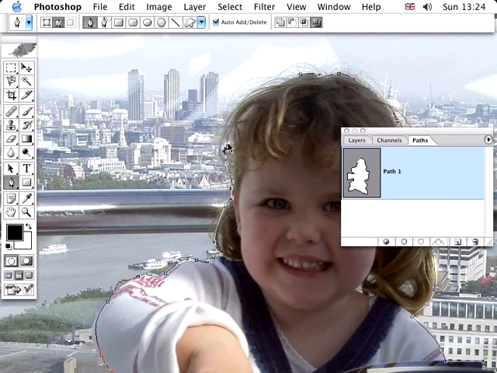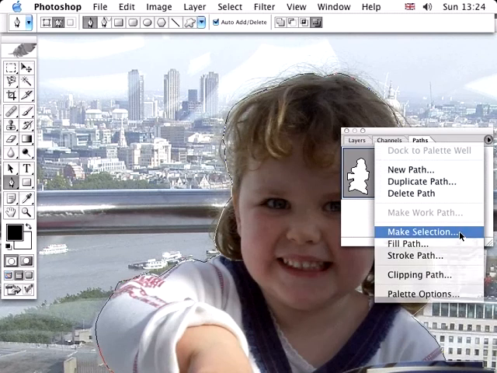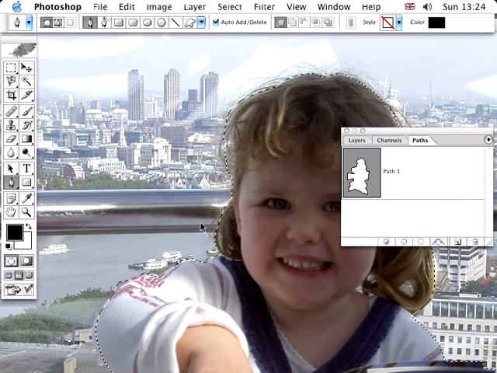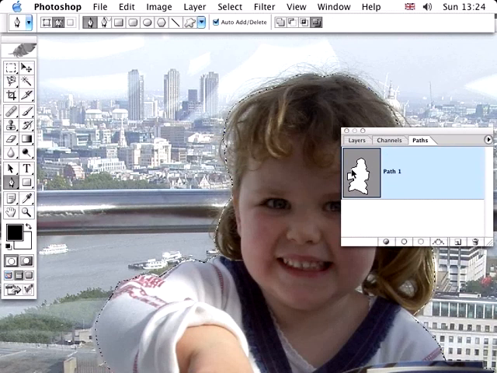Just grab a little bit of hair like so, and then up to the very first point. We complete the path, and then we can make the selection if we like. Add a feather of about 1 pixel, make it nice and soft, and there we have the path created. But you might just deselect that for the moment.